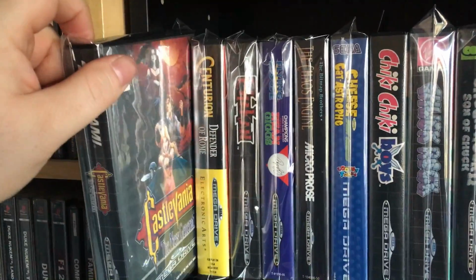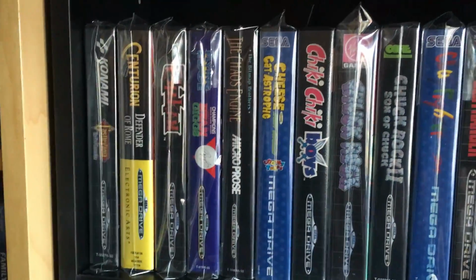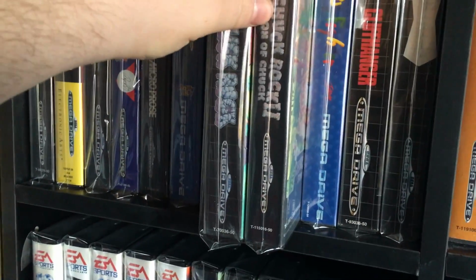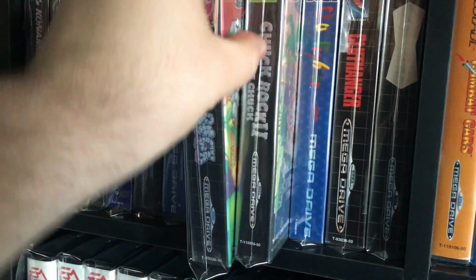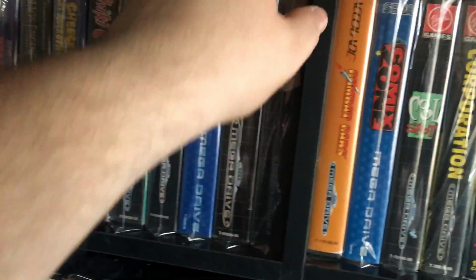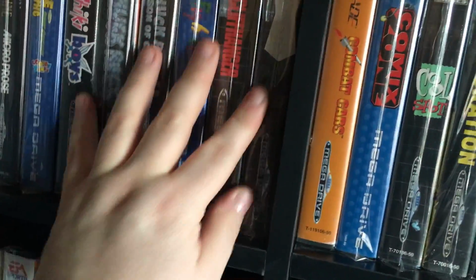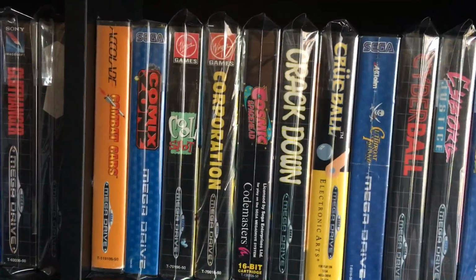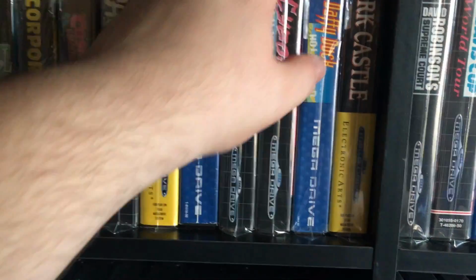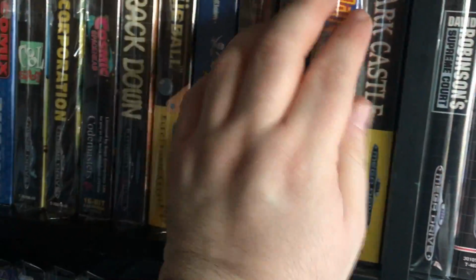First up, Castlevania, New Generation. Chuck Rock and Chuck Rock 2, Son of Rock, Son of Chuck. 2 good games. This one was a tricky one to get hold of complete. Cliffhanger. Daffy Duck in Hollywood. Pretty good game.